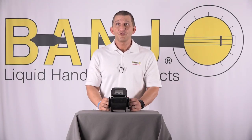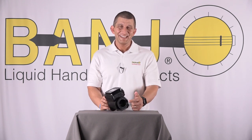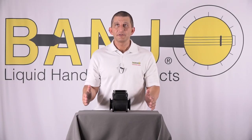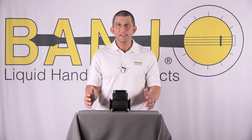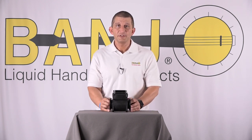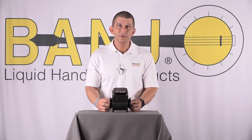Now I'm going to go over the tips for plumbing up your new meter. You need a minimum of 10 times the diameter of the opening coming in and going out of the meter. This gives you a nice calm flow of liquid going in and coming out — the liquid needs to be very calm. It can't have a lot of turbulence or a lot of air in it. You don't want to put any elbows or restrictions near it because that creates a twirling effect or turbulence as it's going through.